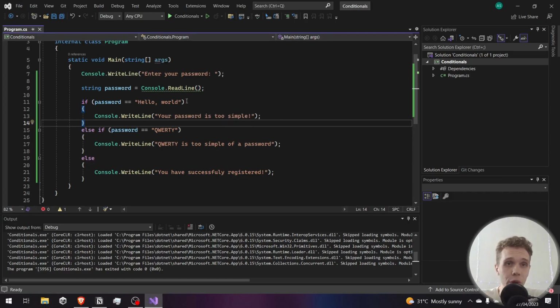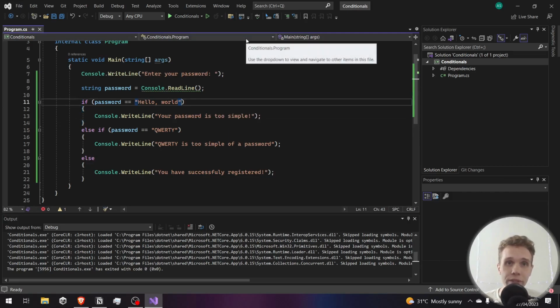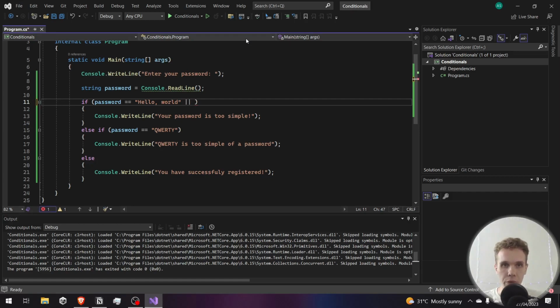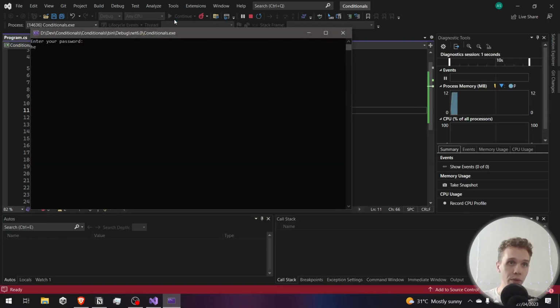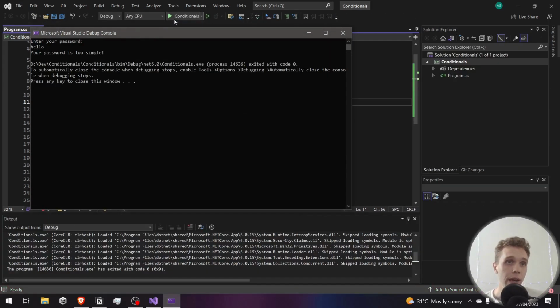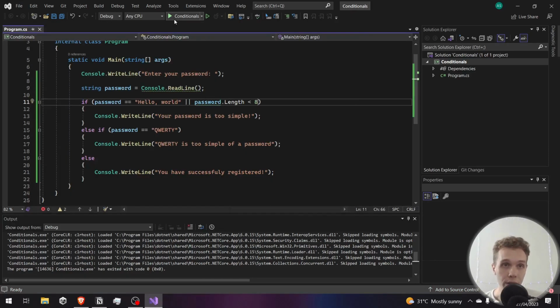So in this case, we're going to go here in the initial if statement, and we're going to say if password equals hello world or, and we're using this operator or, if password.Length is less than 8, then we're going to say your password is too simple. Let's see if it works. So let's say our password is going to be just hello. And that way it says your password is too simple. So our operator works. So that is if statements.